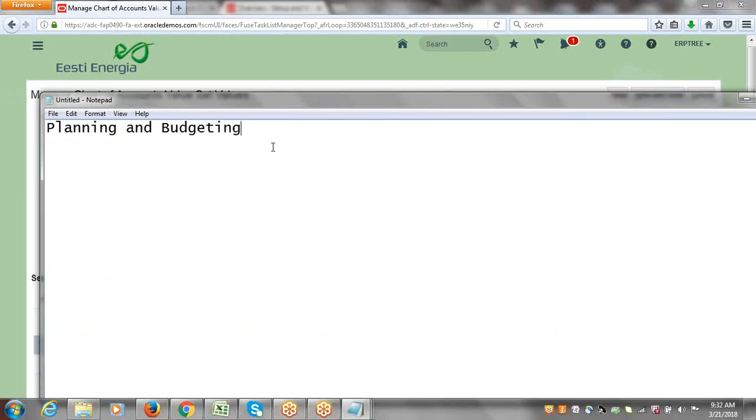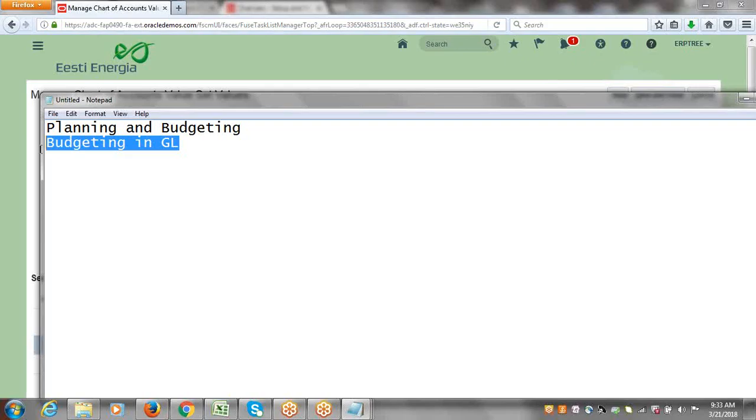is from Hyperion. We are talking about Hyperion planning and budgeting. If the client wants to take the subscription, they can take planning and budgeting along with the Fusion financials. Otherwise, we have a budgeting concept as part of GL. Same as EBS, in GL we have a budget concept.